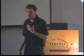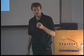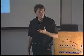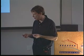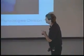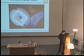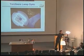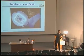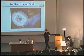And so we got very involved in the laboratory looking at a lot of optics work, looking at how we could make this technology work in a consumer product that would produce the right amount of light, but do it a lot more efficiently, with a lot less heat, a lot less of a safety problem. This is one of our earlier torchieres that ultimately led to the first torchiere, which is this one here, which shows the compact fluorescent lamp in it. This is, whoop, Eric, can you grab that? You can go into Home Depot and actually purchase that.